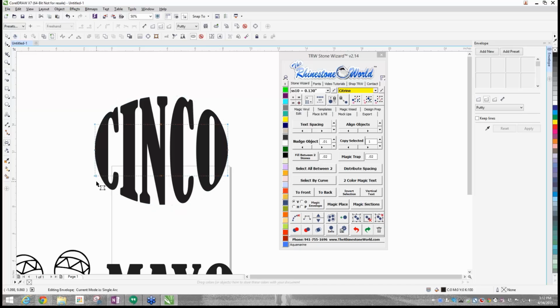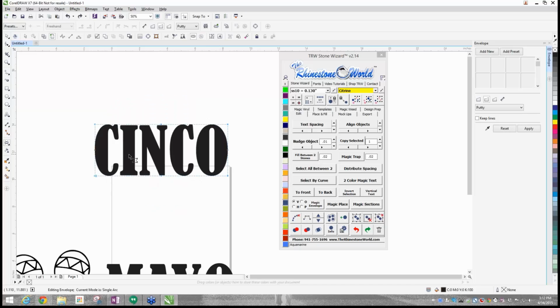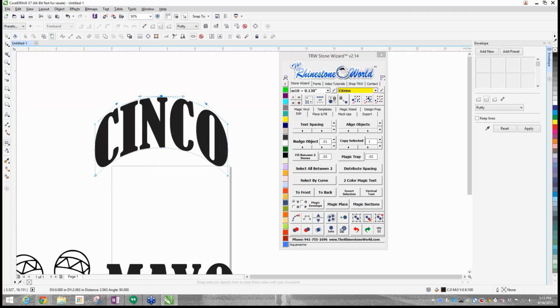See that? So let's go ahead and go back, and now I'm going to hold Control instead of my Shift, and I'm going to go up. So there it is. So see what happens if I hold Control and go up? Now we have a nice arc there, okay? Do you guys need me to go over that again?